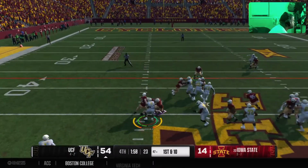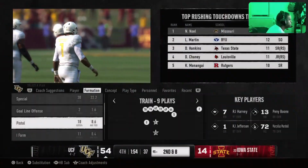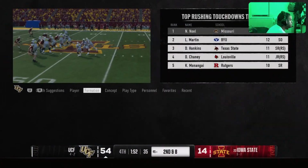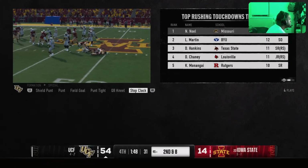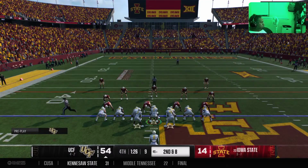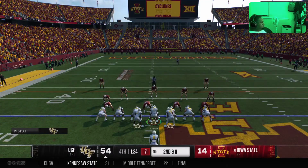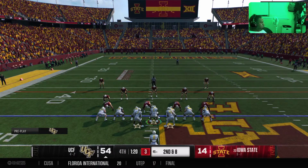Right back to the well. And I think they'll give him 2 on that one. 2nd and 8 coming up. And the defense is still fighting. They haven't had the day that they dreamed of. You know, talking to the coaches coming to the game, they thought they had a good plan. They'd be ready to attack and limit some of the damage this offense has done. They haven't done it today, though. They got to go back to the drawing board, figure some things out, because this wasn't a great day.